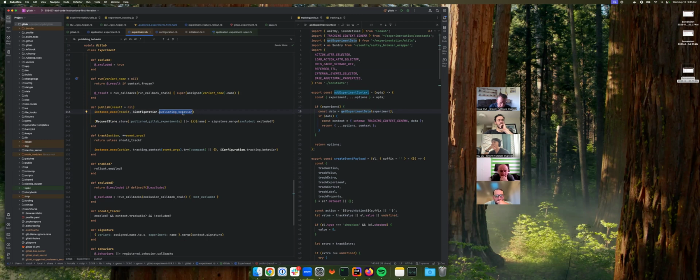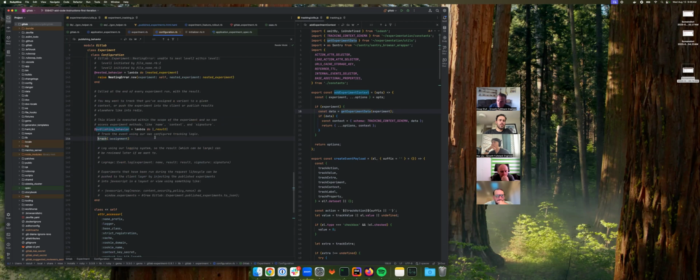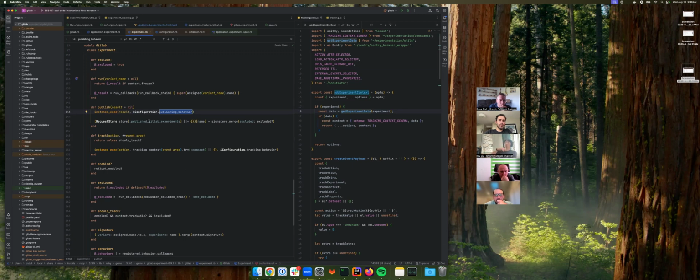So publish behavior is adding that track, right? That's how we get that track assignment by default when we run the block. And then while we're doing that on the publish, we fill out this. So publish experiments gets filled out during the request response cycle if you've ever called the block. Right. Okay, that's how it's limiting the list to only experiments that are active on that page. Got it.